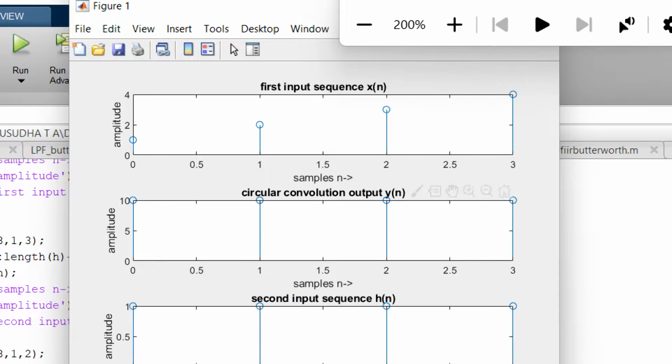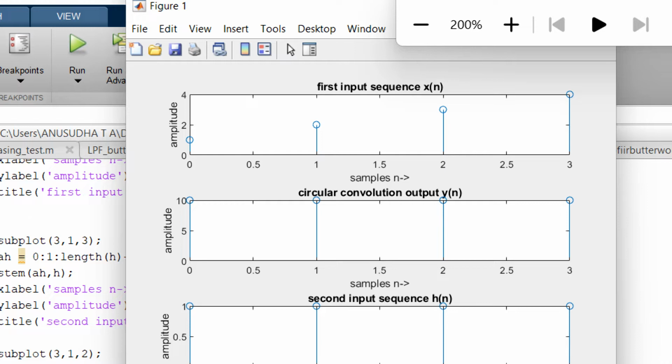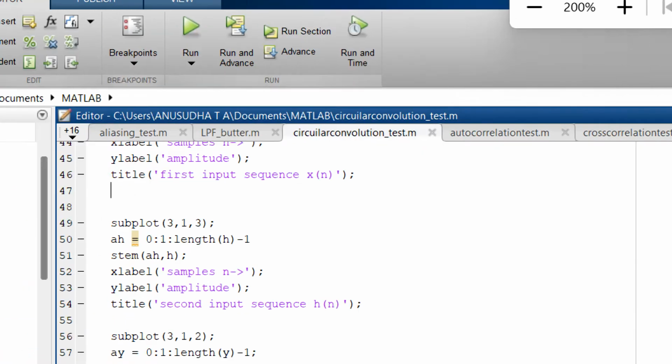I will take this figure and change it into columns, then it will look very nice. You can see each graph separately in a single window, but if you change the coloring or the line width, it won't look good. So I will change it into 1 comma 3, only one row, 3 columns.